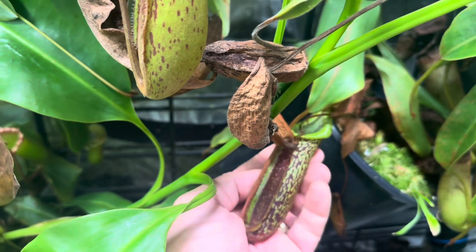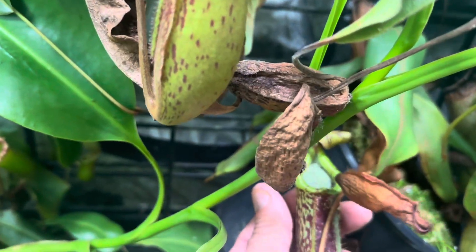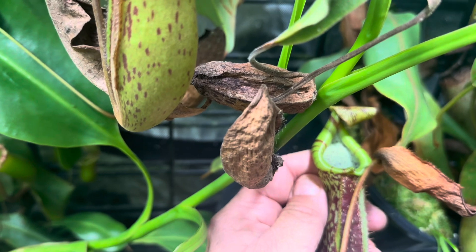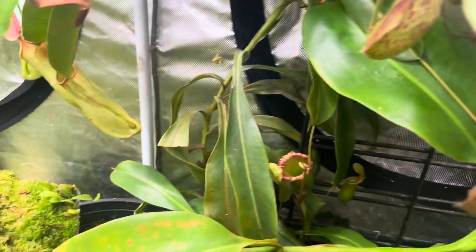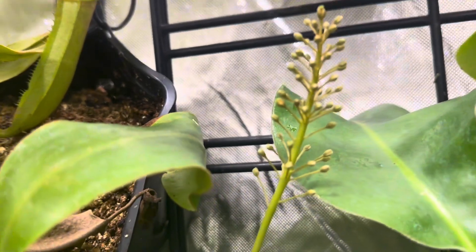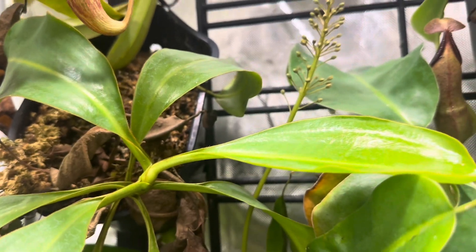This is Platykyla by Spectabulous — these plants are not wanting to work with me, but look how gorgeous this plant is. It's an absolutely lime green, very soft pitcher — lime green with a red peristome striping. Very, very cool. My Briggsiana is flowering and it is flowering female — you can tell by the elongated buds there. That is the female flowering, so that's very exciting — the first female flower I've had. I've got a few males but this is the first one flowering female.